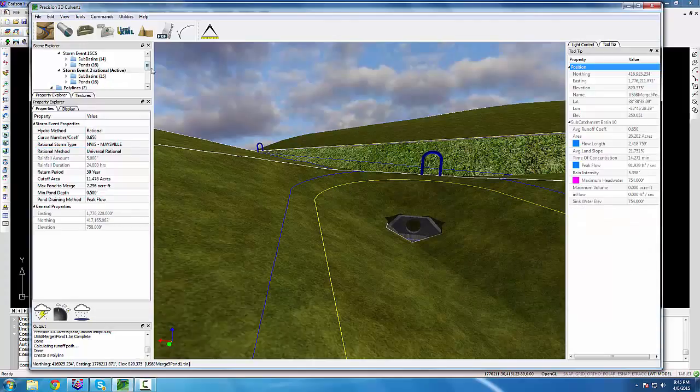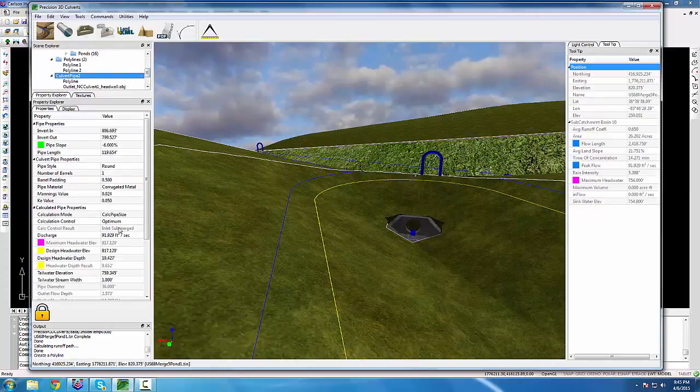calculated headwater line. Let's click into the pipe culvert and watch the Property Explorer update the information. There's that discharge of 92 CFS handled by this 36-inch pipe, but with a headwater of, right here, 8.652. The program figured that out on its own.